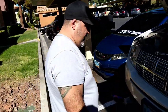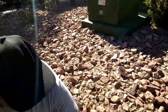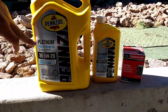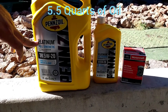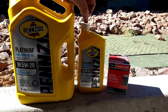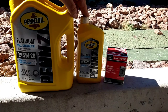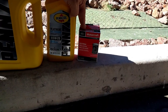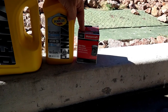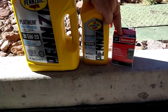I'll show you what oil we're using today. We are using the Pennzoil Platinum Full Synthetic. This vehicle does hold 5.5 quarts of oil, so you're going to need to get an additional quart just to be able to top it off correctly. Also, I went with a Motorcraft oil filter. Since this is technically a Ford vehicle — it is a Lincoln, but under Ford — we went ahead and got the Motorcraft oil filter.